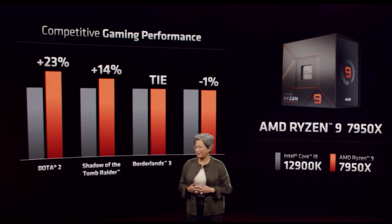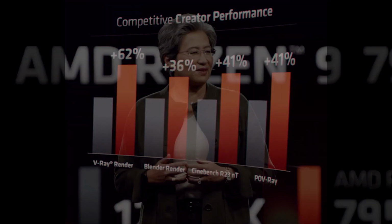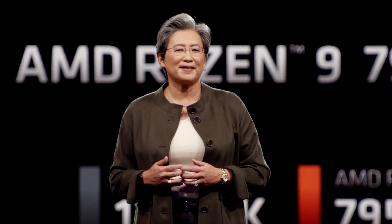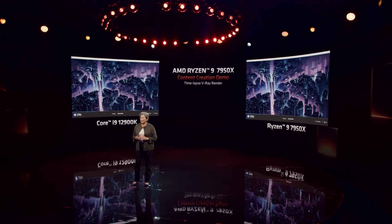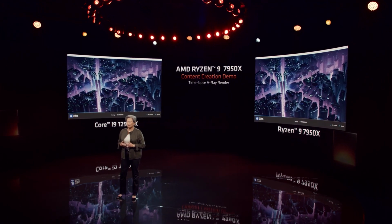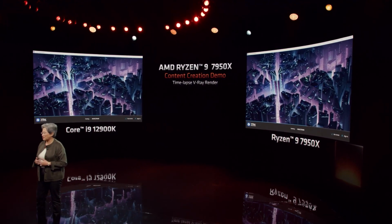A few wins and a few narrow losses or ties with Alder Lake, but of course an absolute beating in anything rendering related like Blender or Cinebench multi-thread. There is something you should consider. If AMD sandbagged up to this point, who's to say that they're not saving the better results for actual reviews? They know reviewers will test these claims. If AMD are consistent with this strategy, then perhaps Zen 4 will be faster than Alder Lake in more titles than not. Who knows really, this is all speculation, and all we have are these numbers.